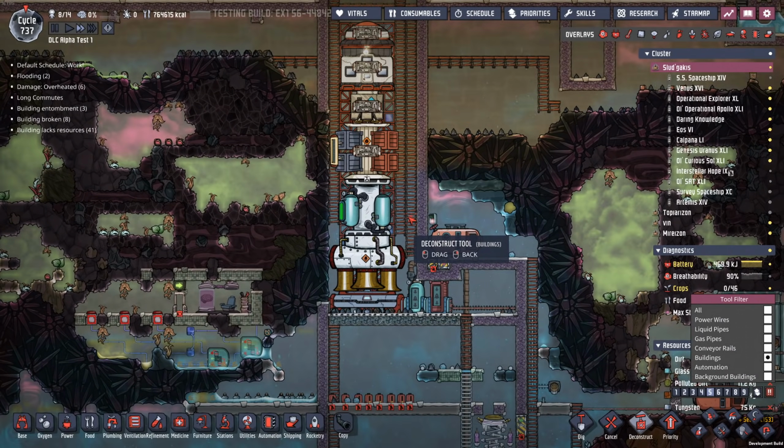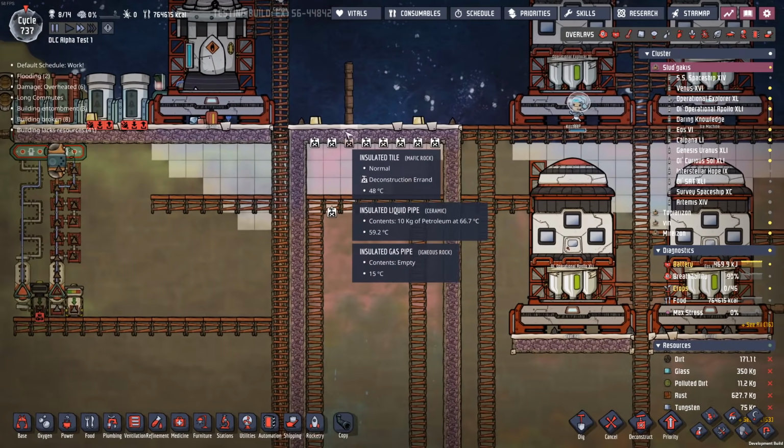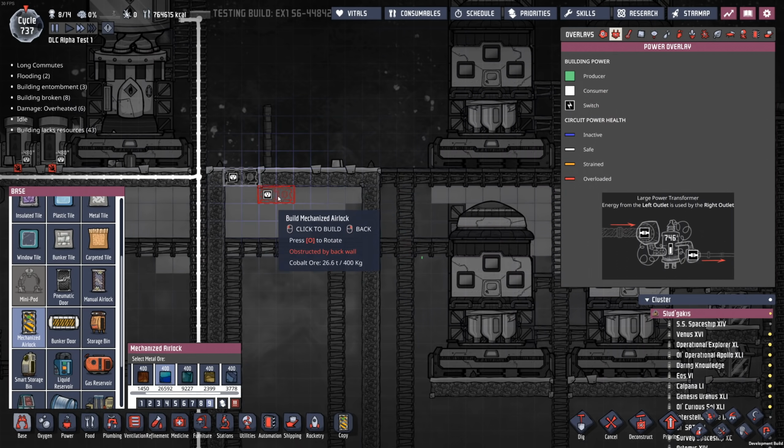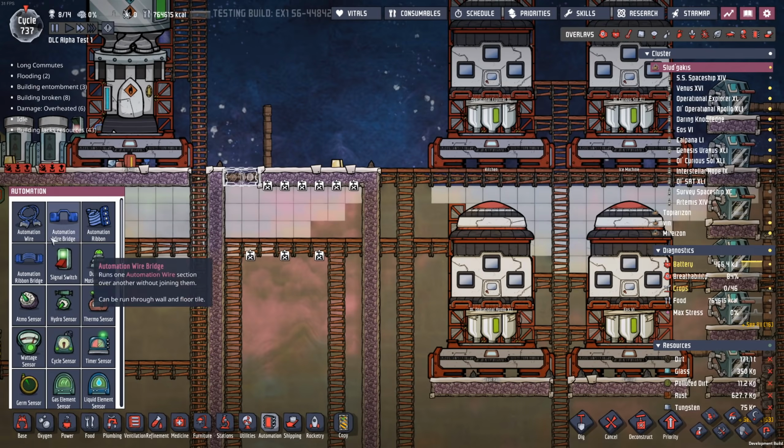Another thing I need to do to prepare to launch this rocket here is to clear its path. You can see that I can't necessarily fly through these tiles right there. I'm going to go ahead and replace this with doors, and then I'll just put a switch right up there in order to activate or deactivate the door.